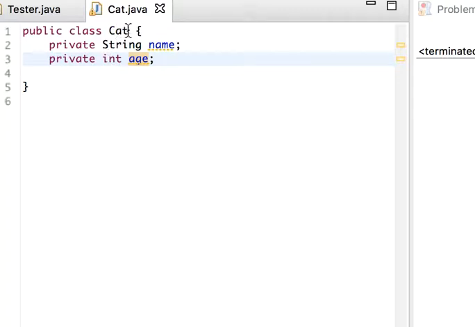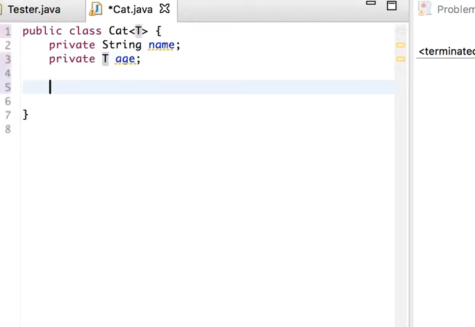So in the Cat class I use an angular bracket, and inside it I can type anything I want. The naming convention is that some people use E and some people use T. So let's use T, and instead of int I can just use T here.